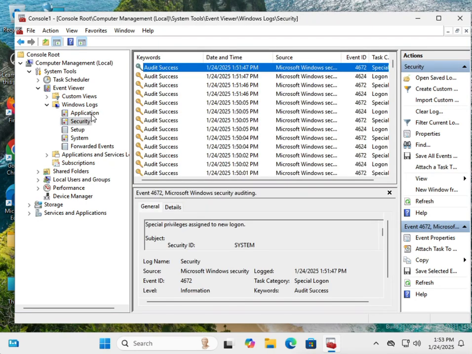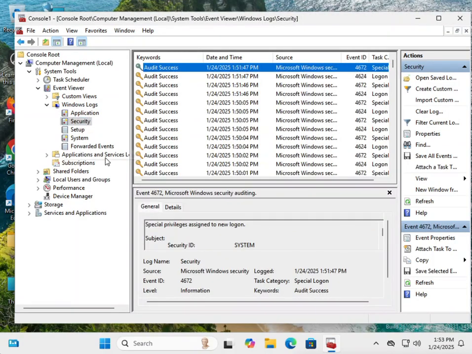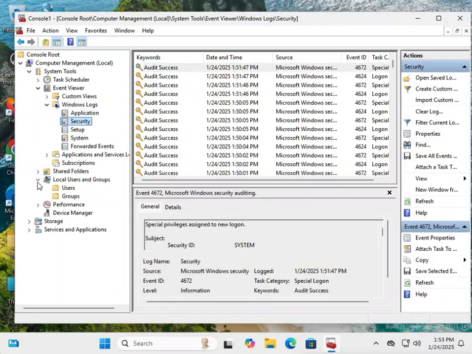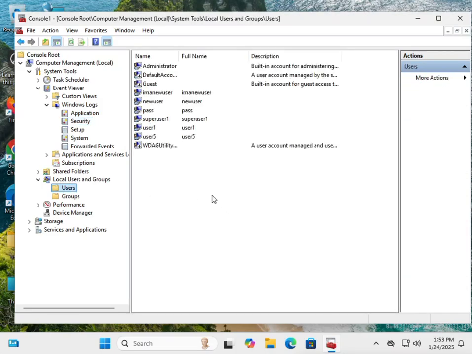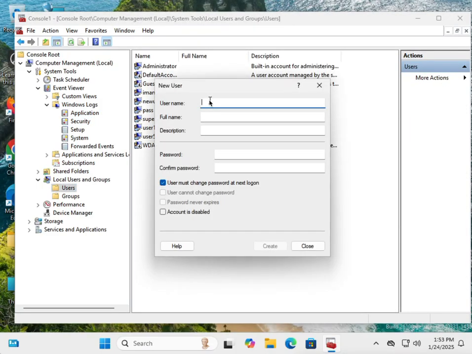That's a default setting, but you have the option of customizing what's logged or not, or to enable or disable. Now, the categories we have are application, security, setup, and system. And in this case, we're talking about security. Let me show you a couple of things to make this easier for us to go through. Let's say that I create a new user on this computer, or a new user is created.